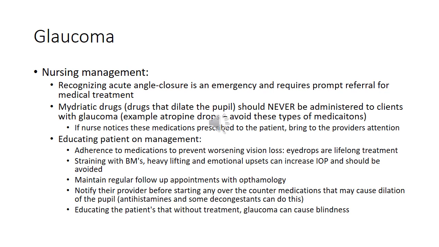Tell them that they need to avoid straining for BMs. They shouldn't lift any heavy objects or have any emotional upsets, because all of these can increase the IOP and so they should be avoided. Regular follow-up appointments for an eye exam are crucial, and they need to notify their provider before starting any over-the-counter medications, because some of these medications can cause dilation of the pupil. Antihistamines and decongestants can do this.